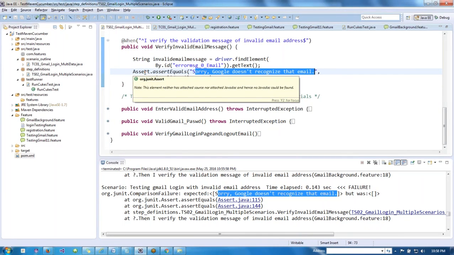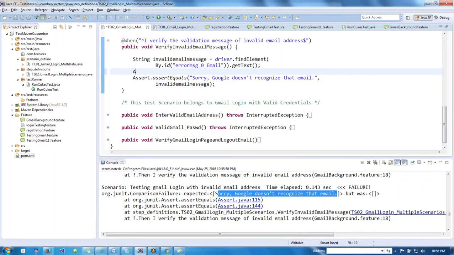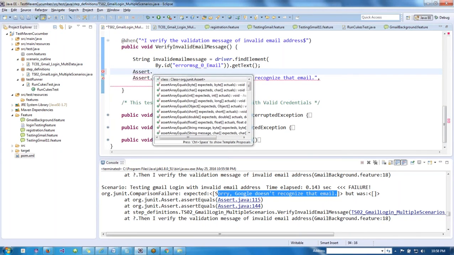Correct only. Set equals. One second. Set dot, set equals, string message. Oh my goodness.